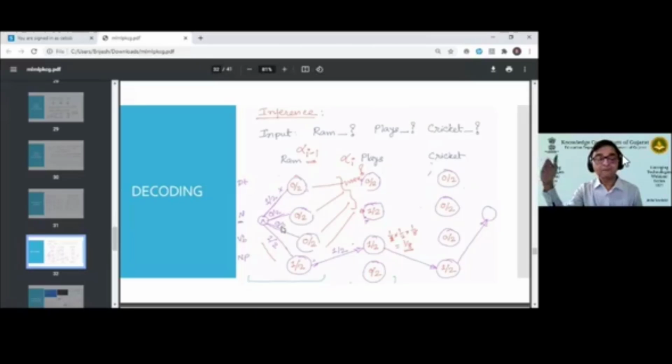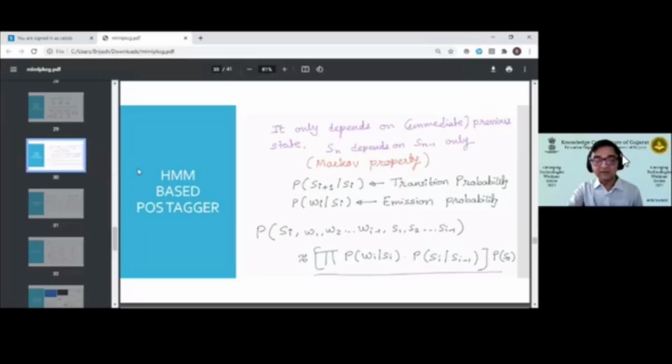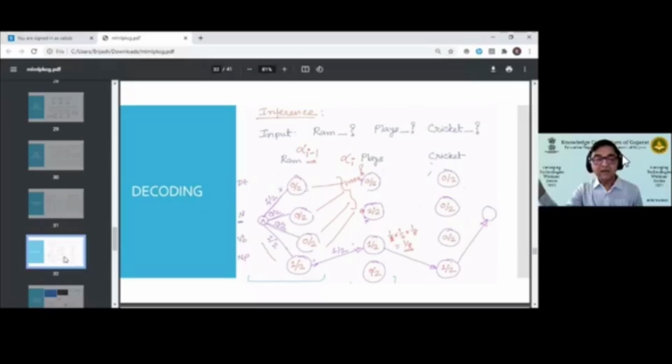Similarly, the state also has a probability. How many times was Ram assigned determiner in the corpus? The answer is 0. How many times was the determiner observed? Twice, so it is 0 by 2. So give this probability to the link and also to the circles or the nodes, and multiply them as given in our formula. It is the multiplication of Wi given Si into Si given Si minus 1. Multiply them and choose the one with the highest weight.